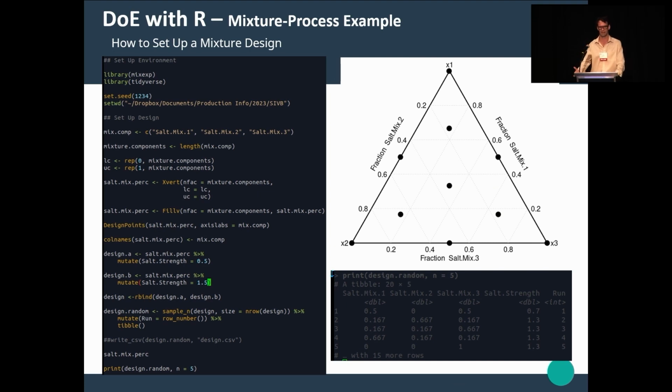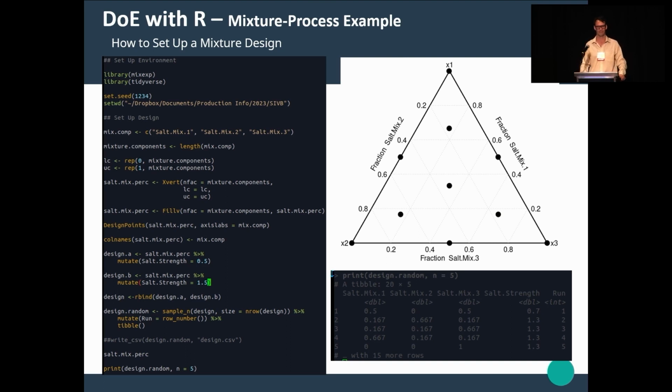When that's established, I'm using that rbind function we looked at earlier when we were talking about that Anscombe data, and I can take all the points in that plot and just slap them onto another level. So process level A, process level B, slap them together, and you have a mixture process design. From there, I still need to randomize it. It's always a good idea, and it's so easy to do.